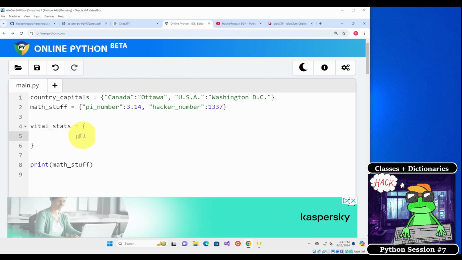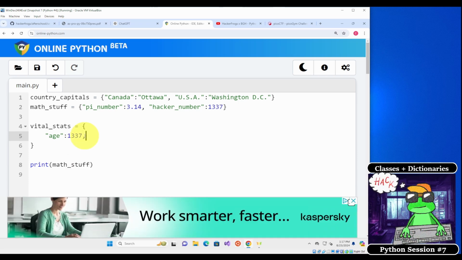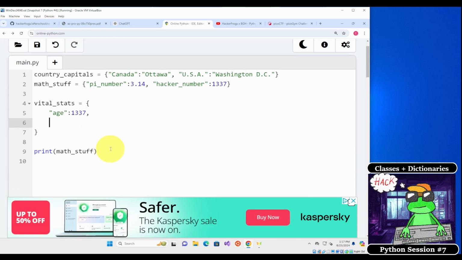Okay, so vital stats, we're going to call this one age, and then we're going to do the hacker number, and then we need to add a colon for the next item, and the next item is going to be maybe height. This one needs to be a string as well, height.